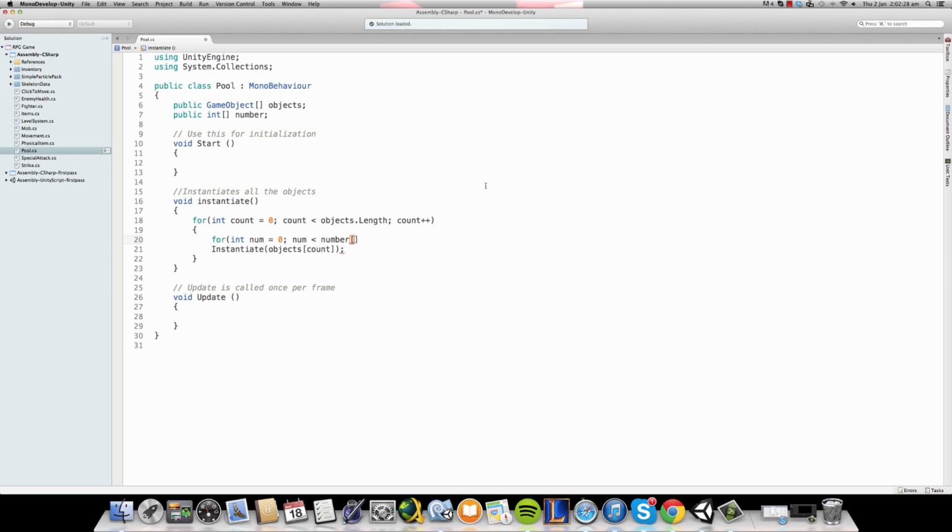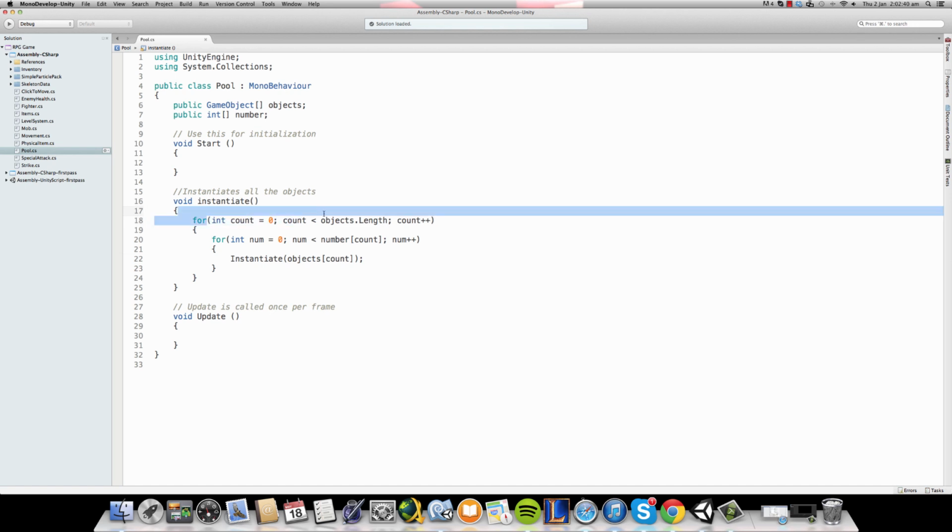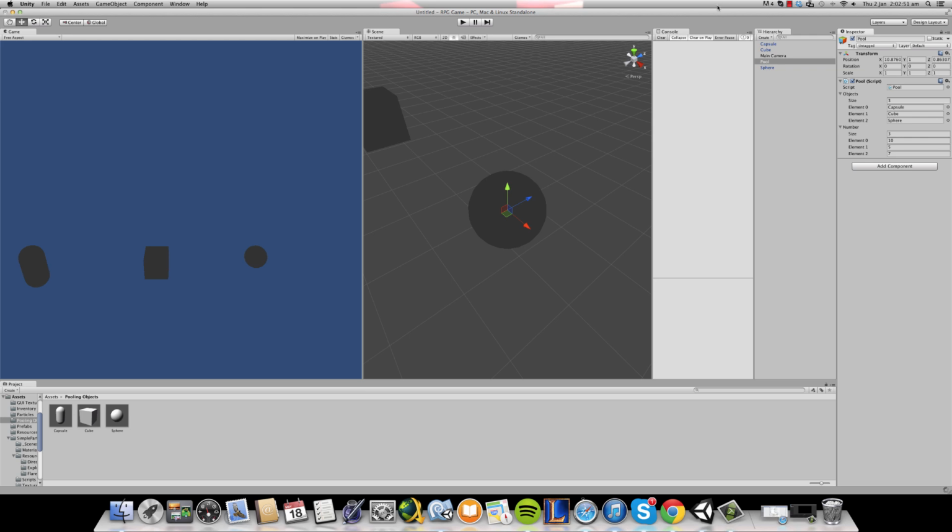Number, and then put in count and num plus plus. So this way what it's doing is it's going through each of these objects and then checking how many times and looping through the number of times it has to instantiate the object, and then instantiates the objects. And hopefully this is going to work.